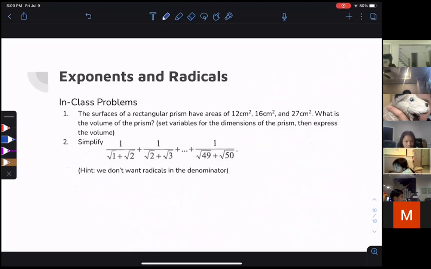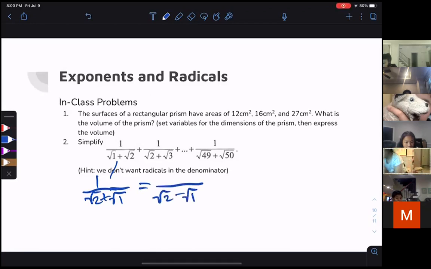So you do it term by term. You rationalize the denominator. And I mentioned that I just treat this as root 2 plus root 1, right? Because it's commutative. So then I multiply by the conjugate, root 2 minus root 1. Multiply this on top and bottom. And as Vincent mentioned, in all of these numbers are set apart by 1. So then 2 minus 1 in this case is 1. So the denominator will be 1, numerator is root 2 minus root 1.